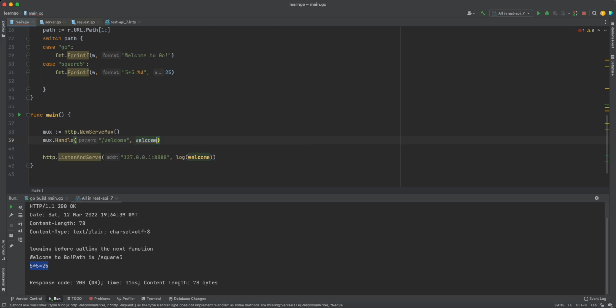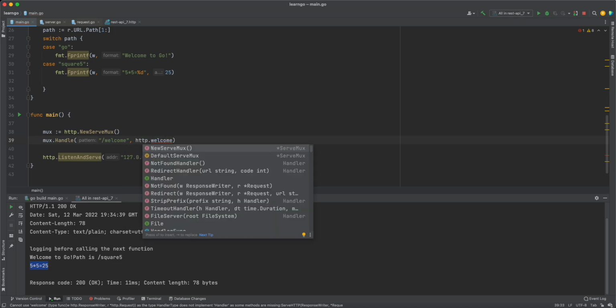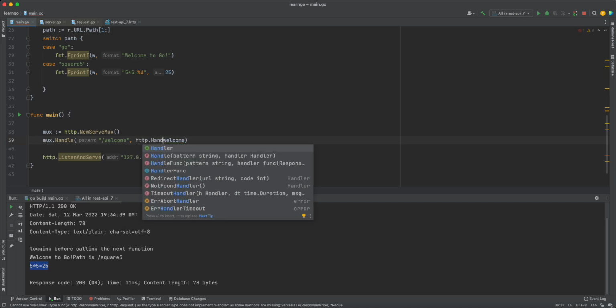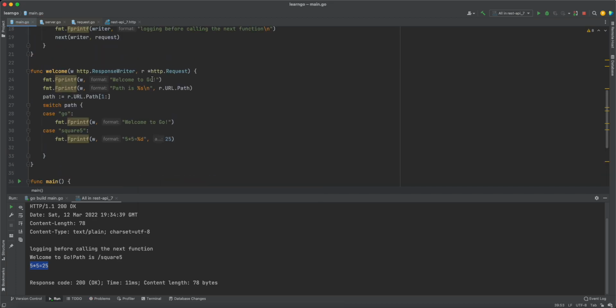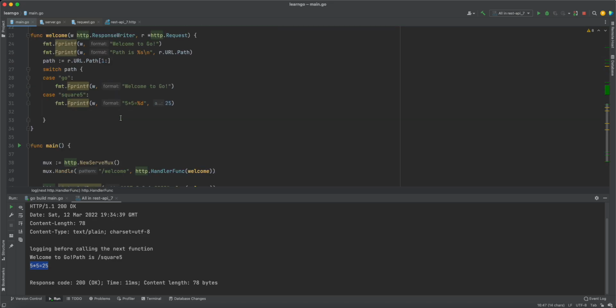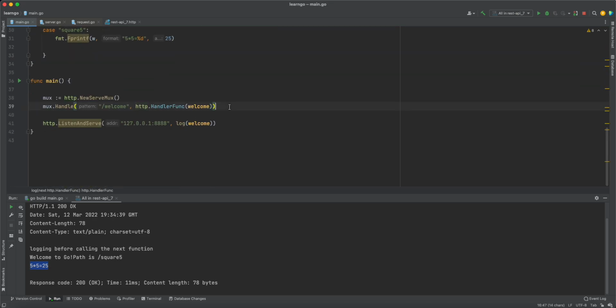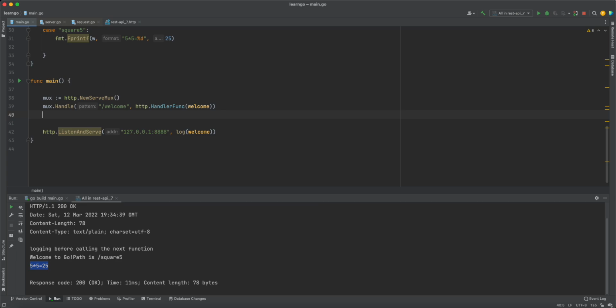But welcome is not a handler itself, so we need to cast it like this, HandlerFunc, as we did above. We can add another URL or path. Yeah, let's say square.